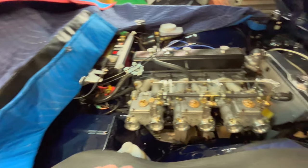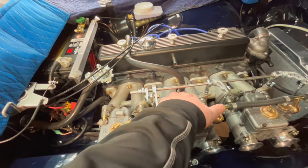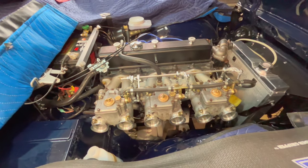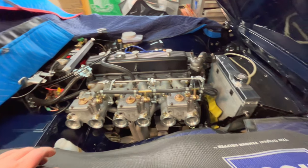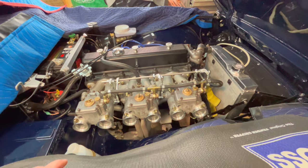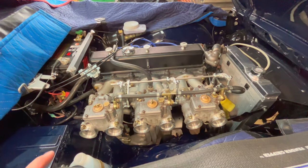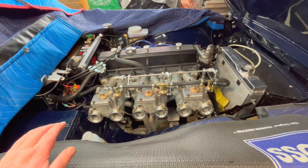Hoses are back on. The brake booster pipe I've just got on here temporarily. We've heated it up slightly and just pushed it over the nipple. It needs to go down a little bit further, but it's on there good enough for now. I do have the linkages hooked up temporarily because it's going to be difficult to start this car because I don't know how I have the chokes hooked up. So I'm probably going to have to give it a little bit of throttle to get this actually running.